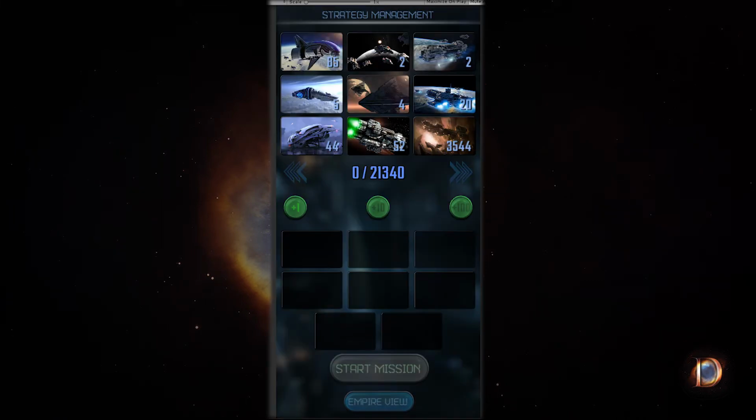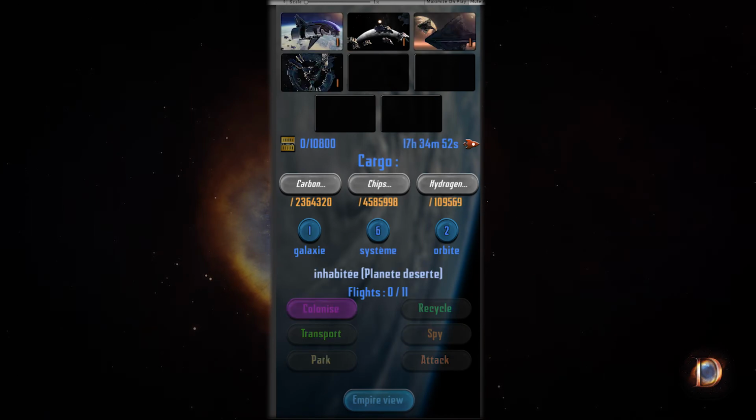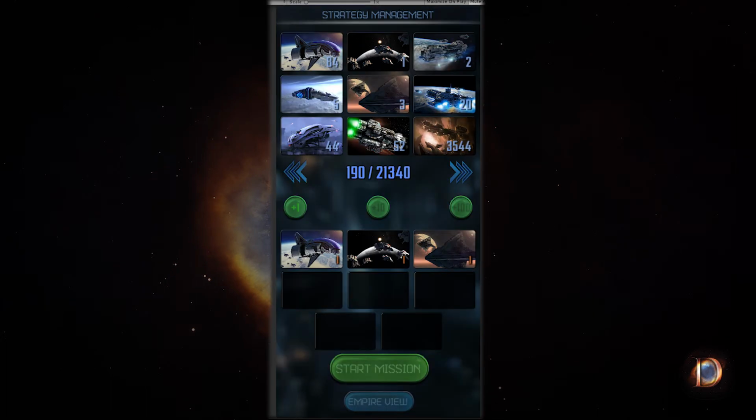First, you need to select ships for the mission. For spying, you need at least one nanoprobe, and for colonizing, you need at least one interstellar expansion base. You can mix 8 different kinds of ships, and each ship has a cost in logistic points. Your current level determines this amount of points. You can send many missions, but each mission can't contain more ship logistics than your maximum. Then you can click on Start Mission.